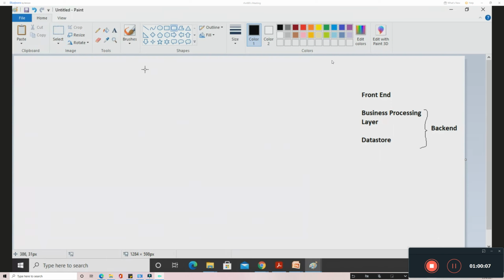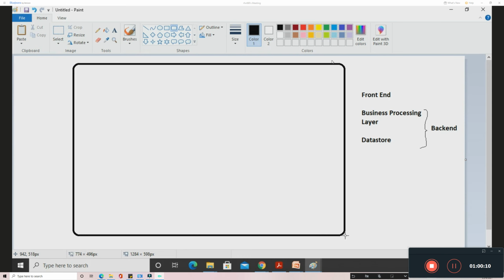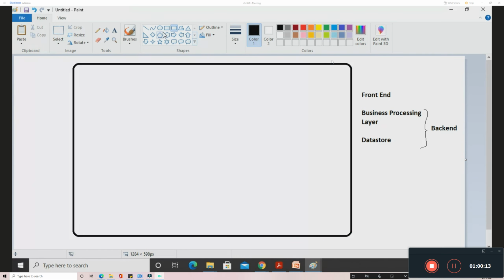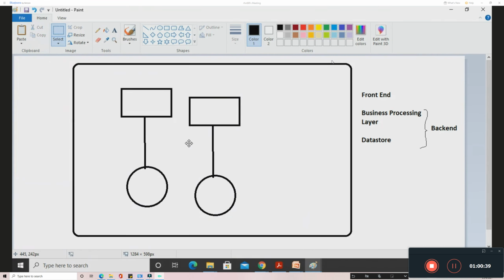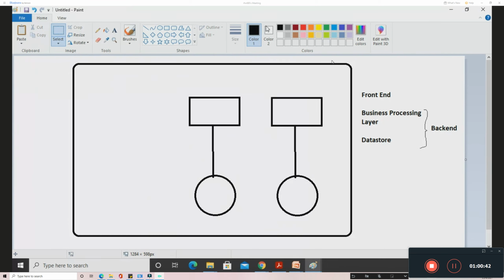We'll use the same example which we generated in the morning. Here I'm going to create a project. In this project, we already deployed that application, and this application has got some service. Let me say this is the front end and the back end. I'm not having the business processing layer here; I'm just going to have the front end and the back end.